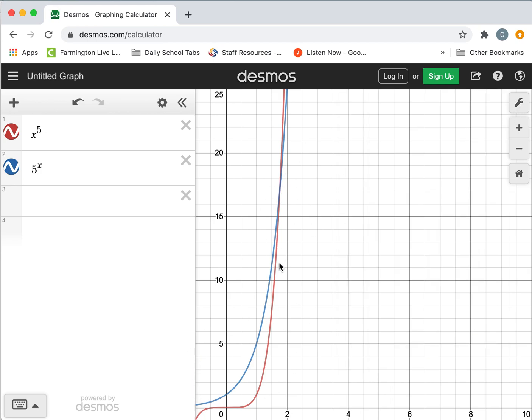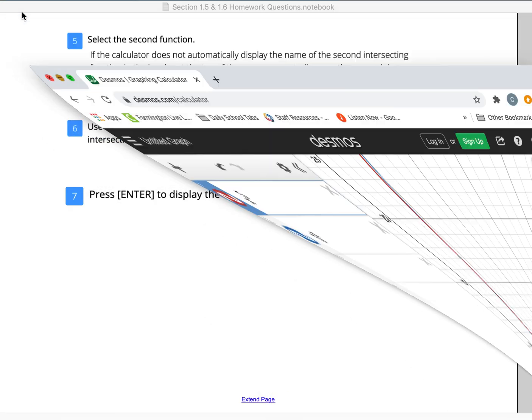So that's when you would go through the steps on your calculator to find that intersection. In order to find it on here, I can just go ahead and select it. The intersection point for this one would be 1.765, 17.125. So I'd recommend you try that on your calculator to find that actual intersection, but that should be your answer. And then it says, as x gets extremely large, who grows more rapidly? As we go to the right, who looks like it's going to increase the quickest? It is the blue function, which is 5 to the x, the exponential one.